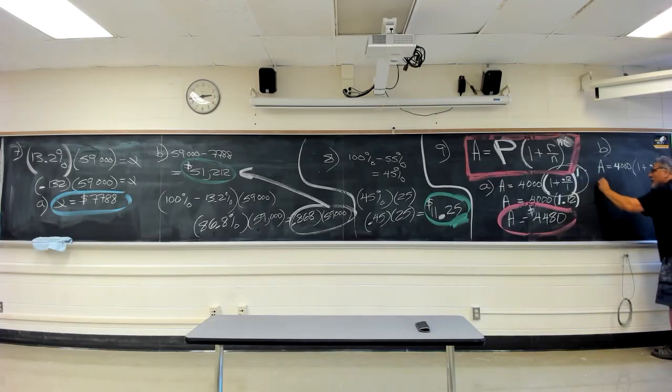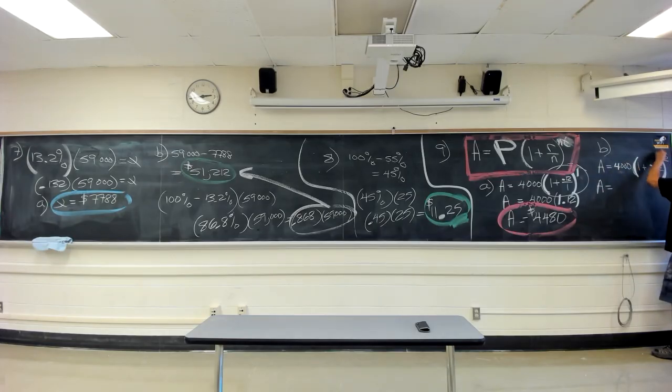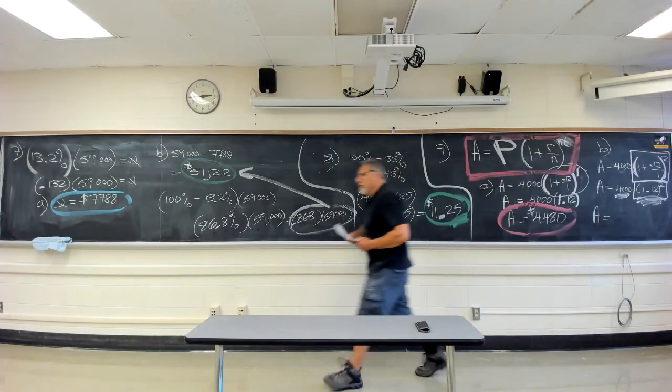We got this. At the end of the day, this does not come into here. This gets done all by itself, and at the very end, you multiply by 4,000. So don't bring the 4,000 in there until you do 1.12 to the 2 power. In fact, let me overemphasize that. This gets done first, then this. 1.12, the quantity squared, then you multiply it by 4,000. So let's see what goes on, guys.